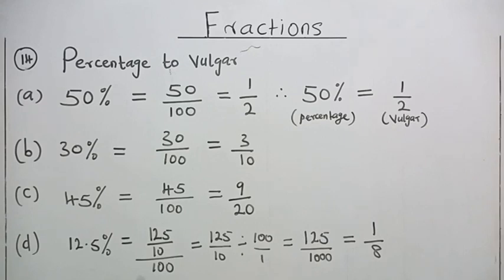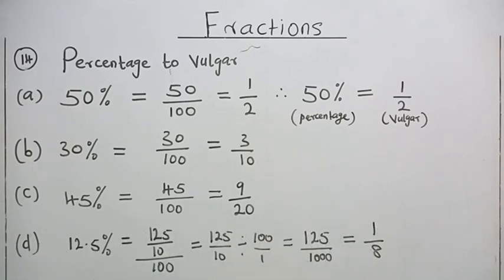Based on that, 12.5% is the same as 125 over 1000. And when this is brought down to its lowest term, the answer is equal to 1 over 8. I just believe you know why. 125 is the highest common factor. It divides 125 and the result is 1. 125 divides 1000. The result is 8. Therefore, in conclusion, 12.5% is equal to 1 over 8.